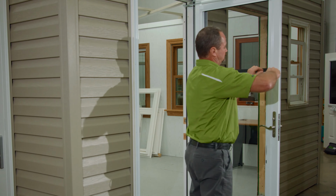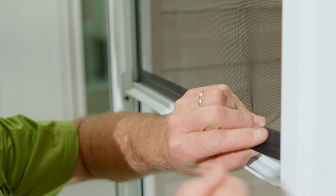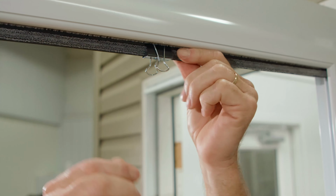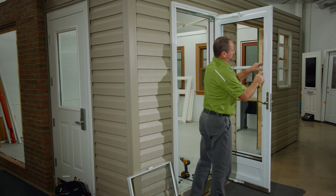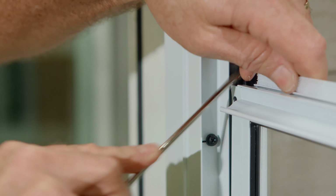Next, using a flathead screwdriver, remove the top clip screen retainer. This will allow the screen to be detached and rolled upwards. Attach a clip to the screen if it is not going to be replaced. Next, use the awl or screwdriver to remove the top sash caps.